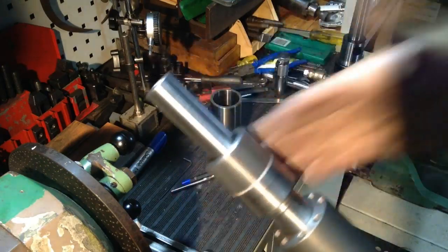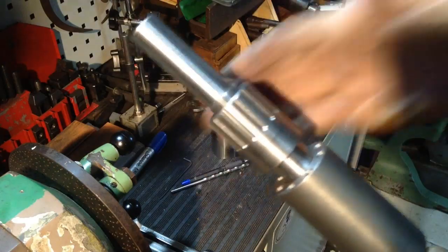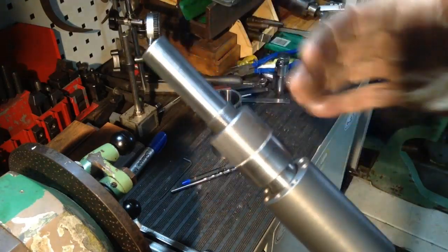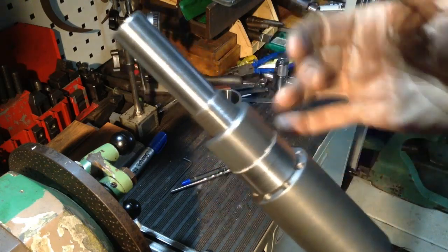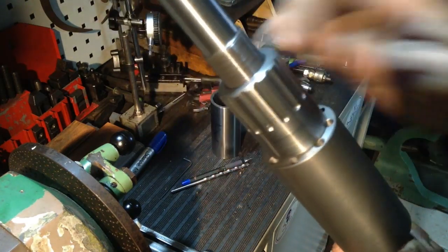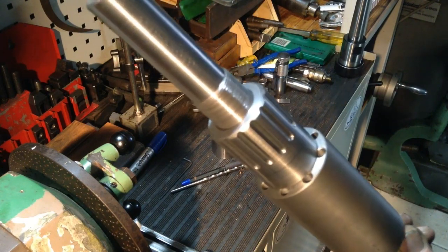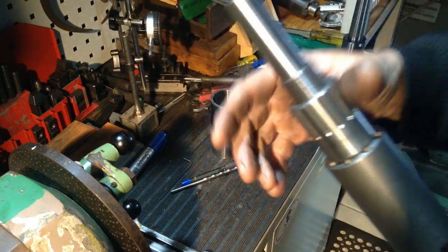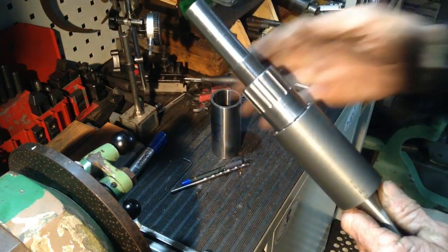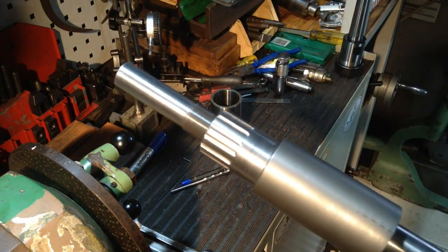So when our nut goes on, trouble with these fine threads, they take forever to wind. We're still coming up against our lap, so the nut will still push on the lap to expand it. Failing that, we could have put a spacer in between, so that's no biggie. So we'll get this set up now, and we'll turn our OD, chop it in half.